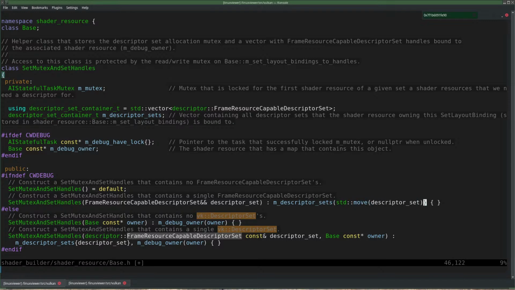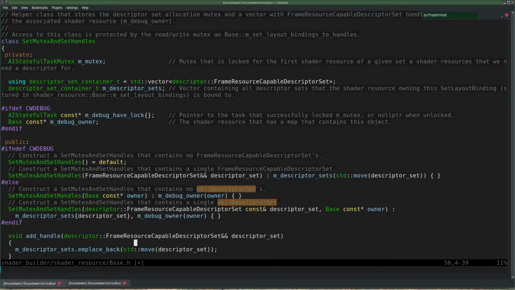Doesn't really matter in this case. Here we do the same thing, I guess. I don't know. Looks like I did not do this one either. But this one was already changed. So I'm just going to move it every time.